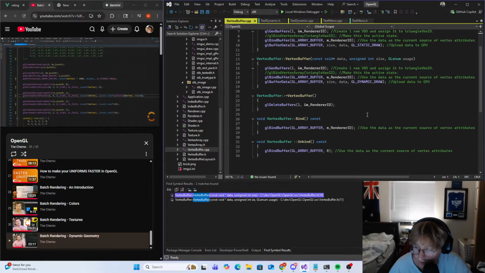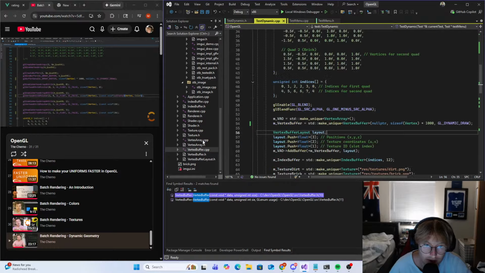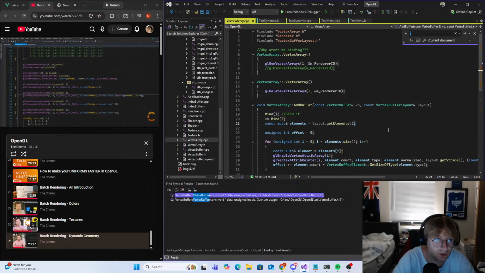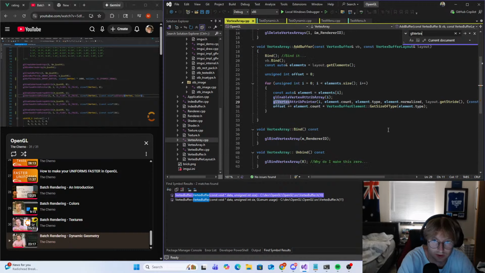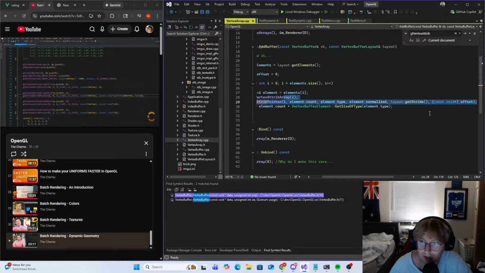So maybe that's in the VAO, I think. We're looking for glVertexAttribPointer, layout.GetStride, offset, const void pointer offset.